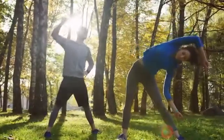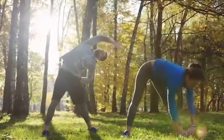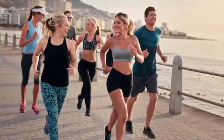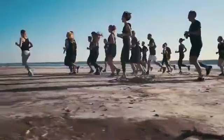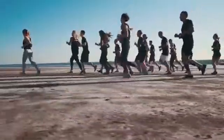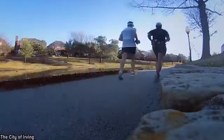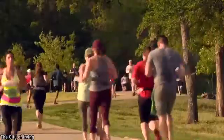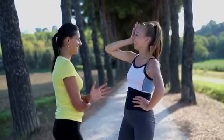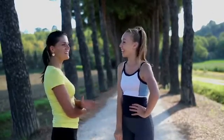Not just that, but studies have proven that working in a group or with a partner can even make you burn more calories. If we're keeping up with someone else, we will work harder than if we happen to just be by ourselves. If you don't have any friends that are into running, why not look in your local area for running groups to join? There are usually a number of abilities in any running group, so wherever you are in your training schedule, you're bound to find someone to run with. Depending on the group, they might even help plan your training for you and will push you into running further and keeping on with running after you complete your first race.